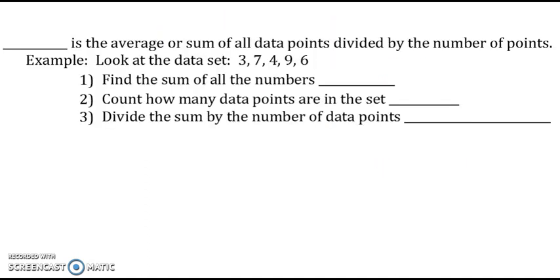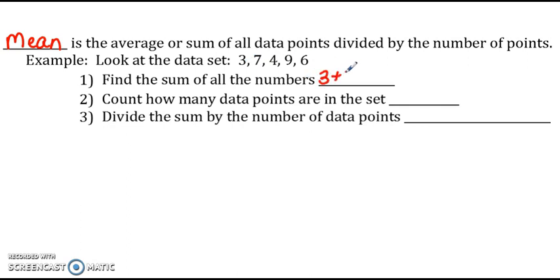The first measure of center that we are going to talk about is the mean. It's the average of all of the data points. Add up all of the numbers, divide by how many data points are in the data, and you have the mean. So first of all, let's find the sum of all of the numbers.